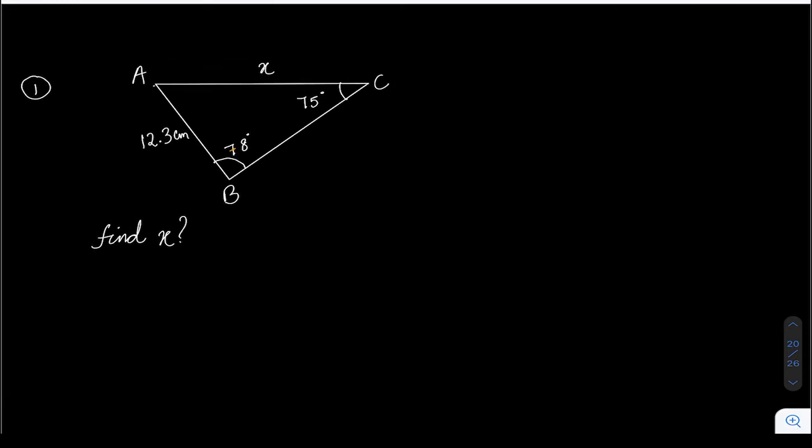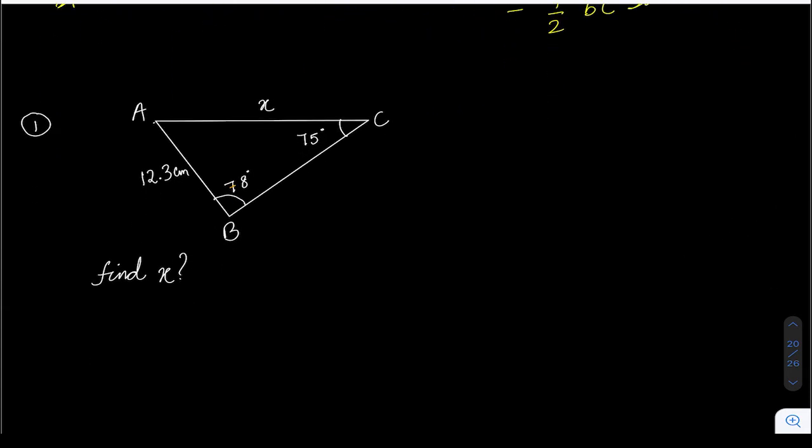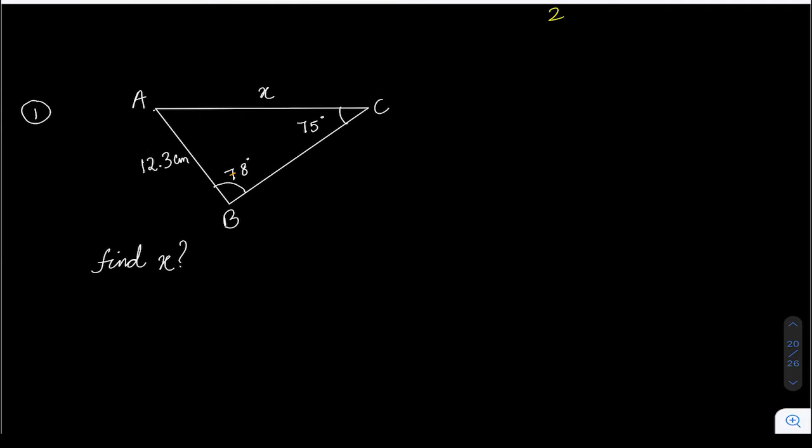So first question is, a triangle is given, two angles are given, angle B and angle C, and side AB is given. We have to find side AC. So generally in sine rule, as you can see, this is a relation between side and angle. So either they will ask for side in the question or they will ask for the angle. So first question, they are asking for the side. Two angles are given, one side is given. So let's first see whether we can apply sine rule in this or not.